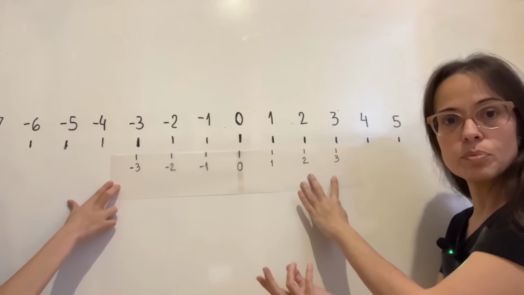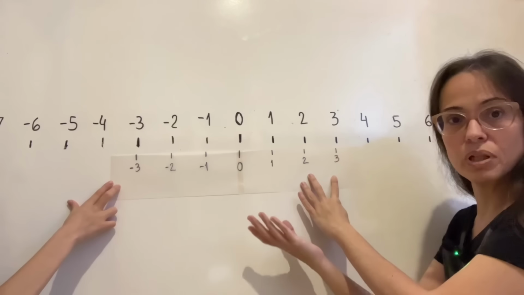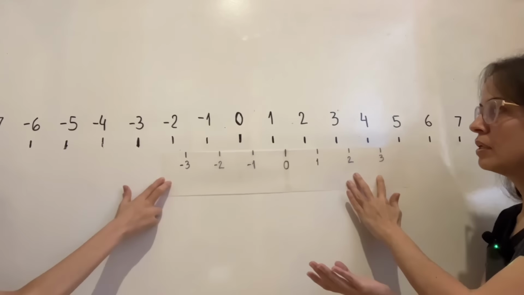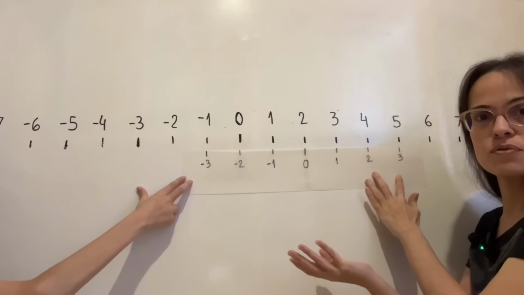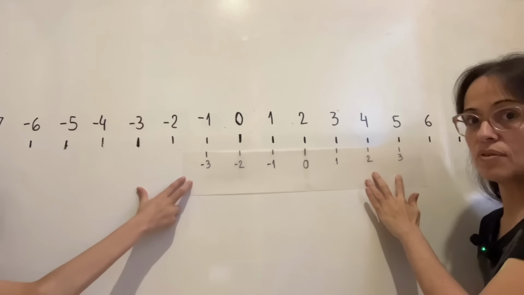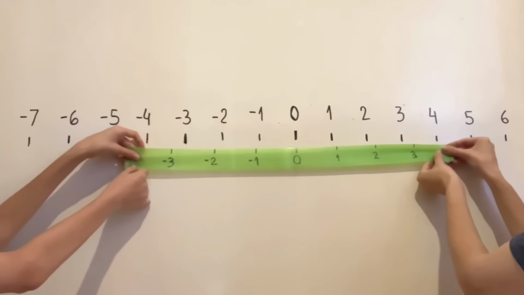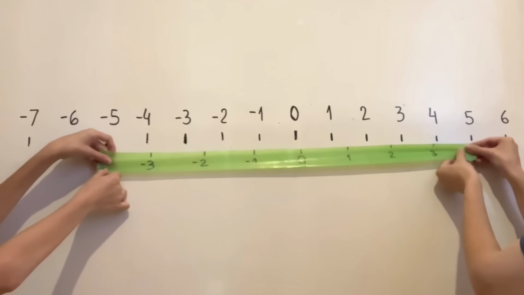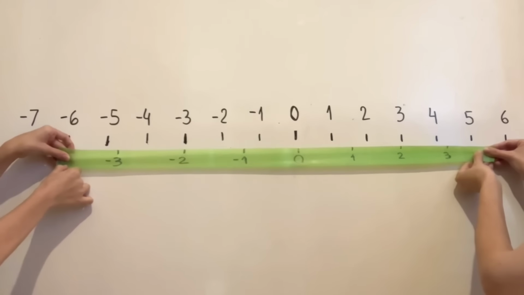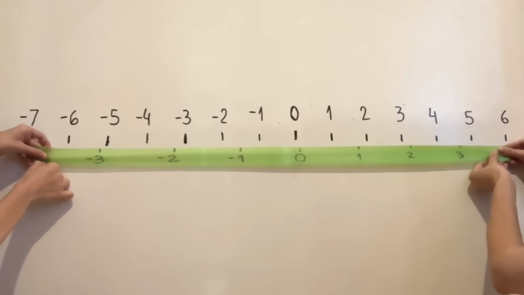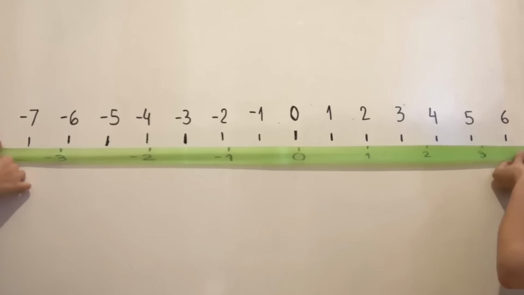When you add a number to numbers, they all move together to the right. So if you do plus 2, everybody comes over here. And then if you do, say, minus 4, we're going to go to the left. When you multiply by a number, like doing times 2, for example, everybody stretches out. The positive numbers become bigger and they go to the right, while at the same time, the negative numbers are becoming more negative to the left.